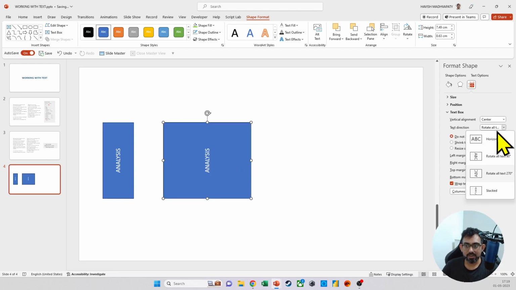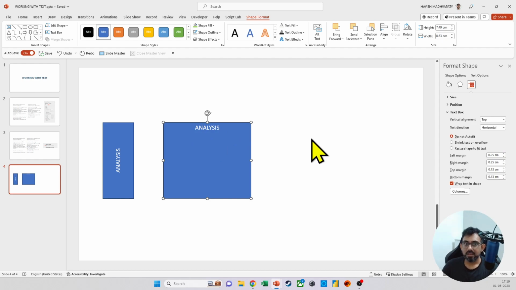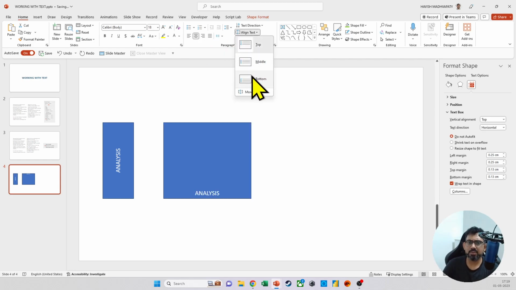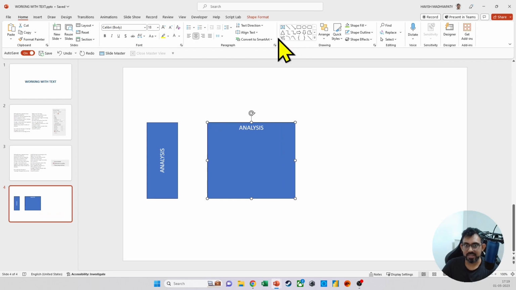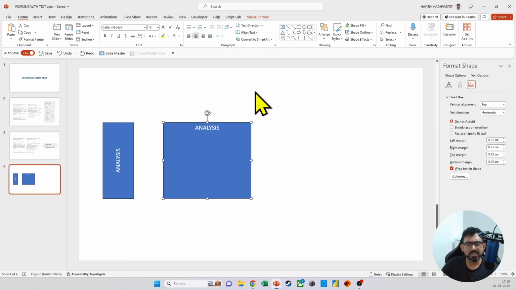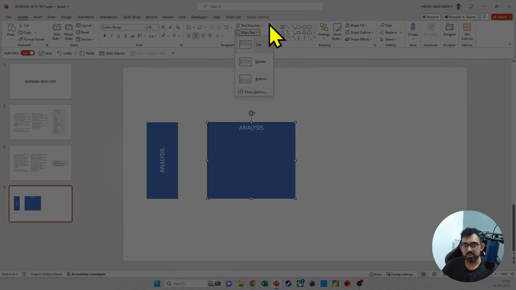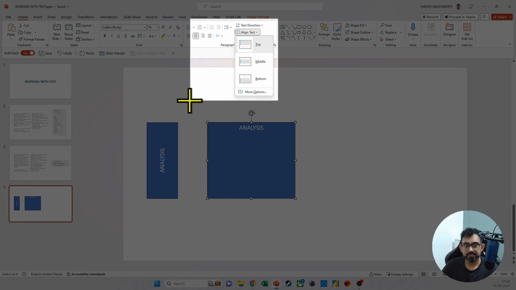Also, we have this option for vertical alignment, where we have top, middle, bottom. So if I select top, then it goes to the top. The reason I mention this is because for the left, right, and the center, we already know we have a left, right, and center here. That's easy. But then we also have the option for align, which is here, top, middle, bottom. And if you want all the options, then you can always go to the Format Shape button. So for example, if I go here and I go to more options, the same set of options should open up. Let me put a screenshot here.